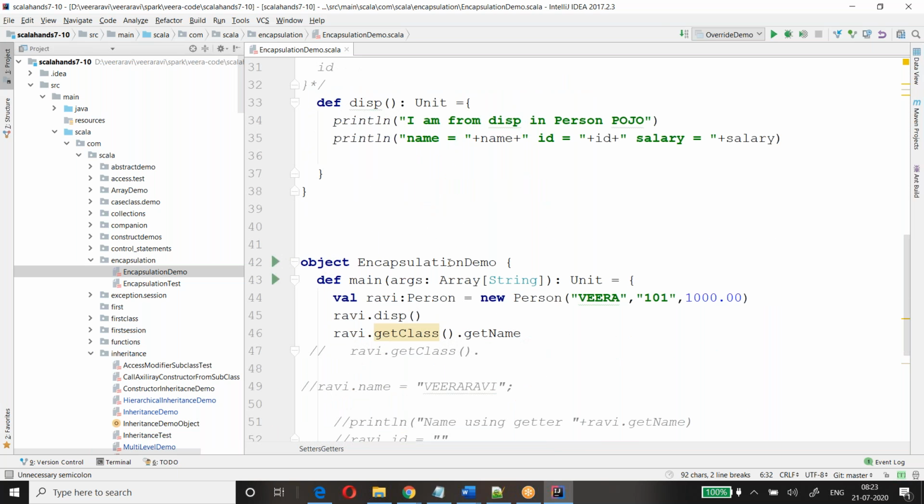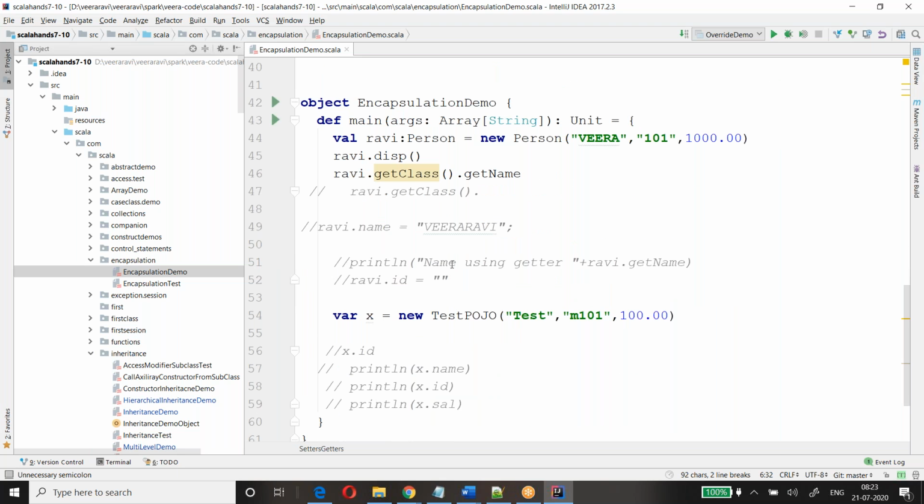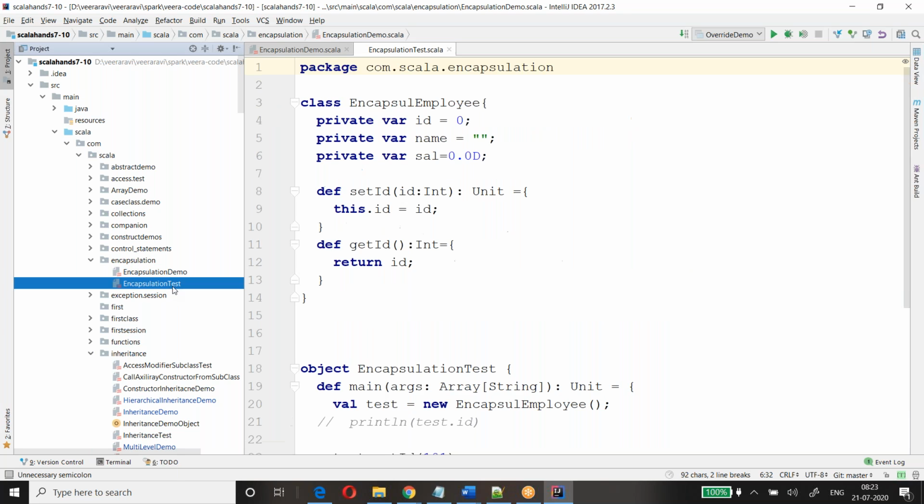Do you remember we discussed getters sometime earlier? Getters are nothing but a public method which will retrieve the value. Setters are also a public method, with which we will set the value. So we will set the value and we will get the value.